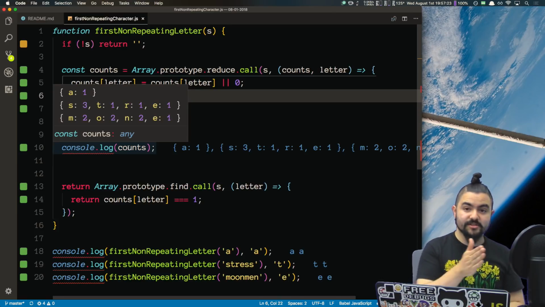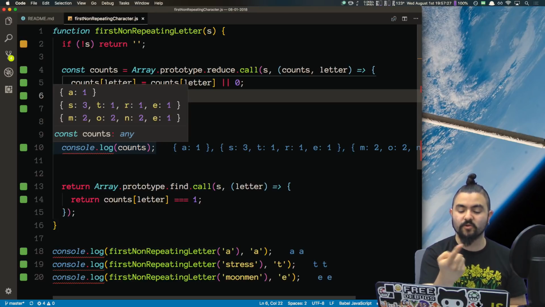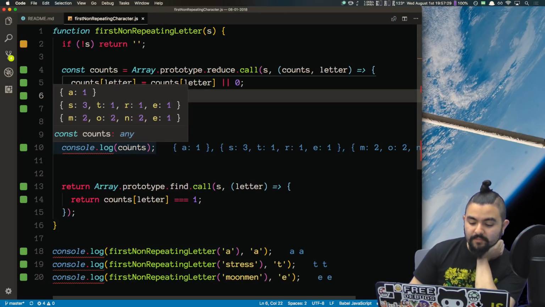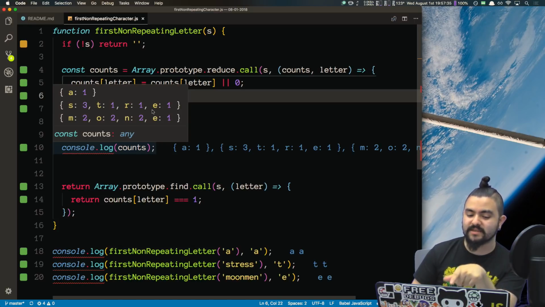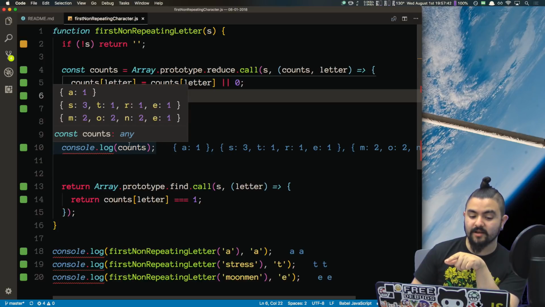Because you're right, if it did it that way, I could just iterate over the keys, and then the first one that is 1, return it. And it looks like the way it's logging it, it's actually keeping those keys in the order that I found them. So technically, if I just returned the first key that had a value of 1, that would work.